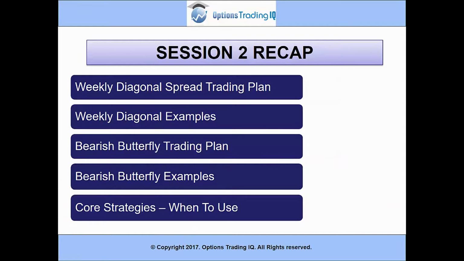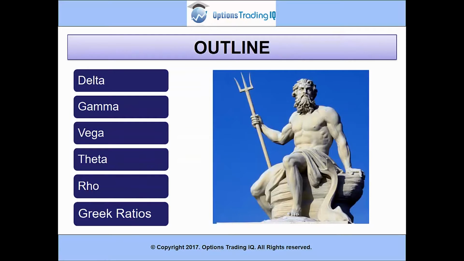Okay, before that, just a quick recap of what we talked about in session 2. We went over the weekly diagonal spread trading plan, exactly how I personally trade that strategy and lots of past examples. We also looked at the bearish butterfly trading plan, again exactly how I trade that strategy and lots of examples. I hope you guys enjoyed that session. We also talked about the core strategies that I use in my trading and when exactly you want to use those strategies.